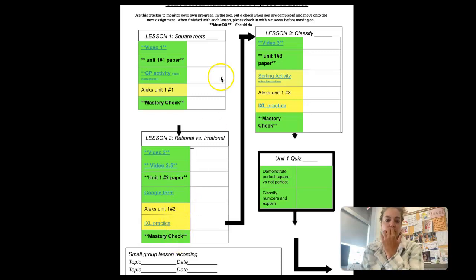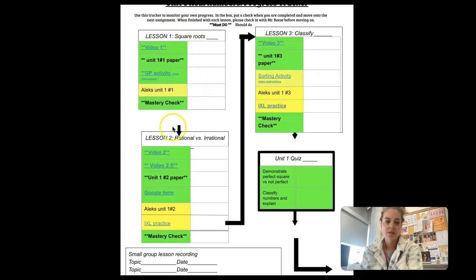So you can go through these lessons. Remember, you can be ahead of pace. Your goal is to not be behind pace. Your quiz dates I will always put on there. And you will be scheduled to take those as a class, just like you probably do in most of your other classes. So mastery checks are on your own pace. Quizzes and tests still will be done as an entire class so that we can have that quiet classroom setting.